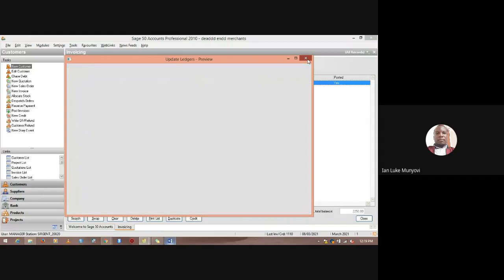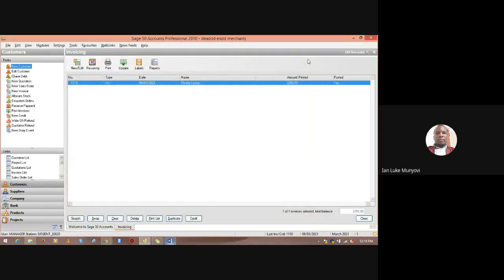So now you have an account receivable, and it shows that stock has reduced, because you sold something to someone. That is how to handle an invoice. The first thing is you create the invoice and you save. The second thing is you select the invoice, and then you click on update, and you'll be good to go.